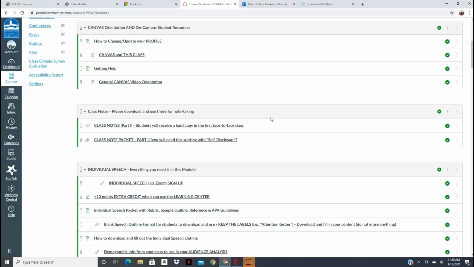There might be things beyond that on the exams, but I do use the class notes as my guide when I'm writing the exam, so it's a good idea to have your class notes out while you're going through the material in this class, and that way you can take notes on those notes, or if you have a printer, it's great to print them out, and if you don't, you can just have them up on your computer.